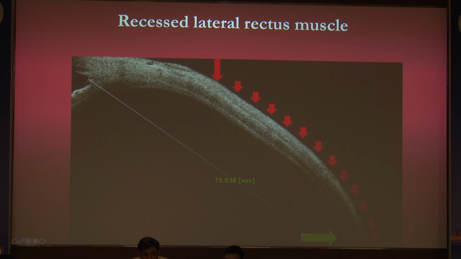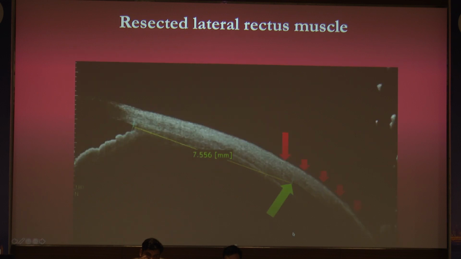So this is for the lateral rectus muscle. You can see the sclera has become more undulating, because once you operate the eye, the ocular coat loses its naivety, its contour, right? Similarly, you can see this is probably the original hump. After that, the coat has become more undulating, and you cannot see any continuous single hypoechoic layer. Obviously, the LR is not there till 15 millimeter from the angle. So you can image the other eye LR, which could be around 7, 7.5 or 8 mm. Just deduct 8 mm from 15 mm, so probably 8 or 9 mm of LR recession has been done.